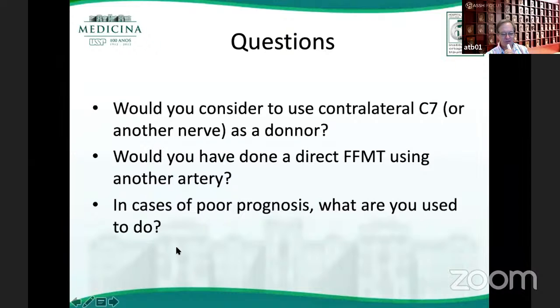Yeah, the problem here is both the vascular injury and the elapsed time. Now you're at a year, and a nerve graft from spinal accessory to the biceps will take about 11 or 12 months to reach the muscle. So it'll be 2 years before the muscle begins to show any signs of recovery. So you've got nothing to lose by doing that because your options are limited, but I would expect that it probably won't work. I don't know that an intercostal nerve crossing would do any better, maybe slightly closer to the motor end plate, maybe give you a slightly better chance. But again, at 1 year, the results are in most cases going to be poor. So I don't think you have a lot of options beyond what you did.